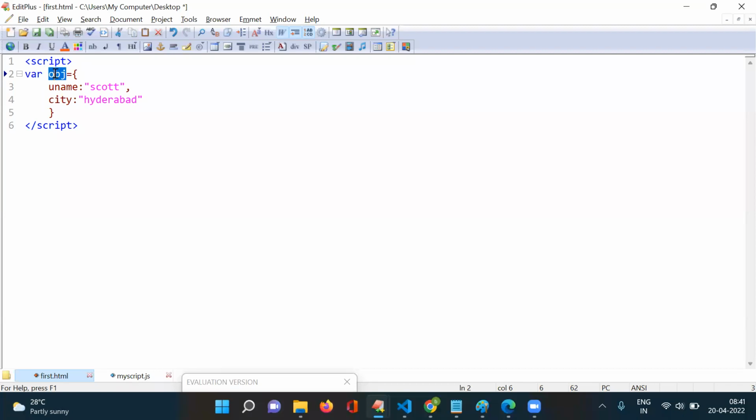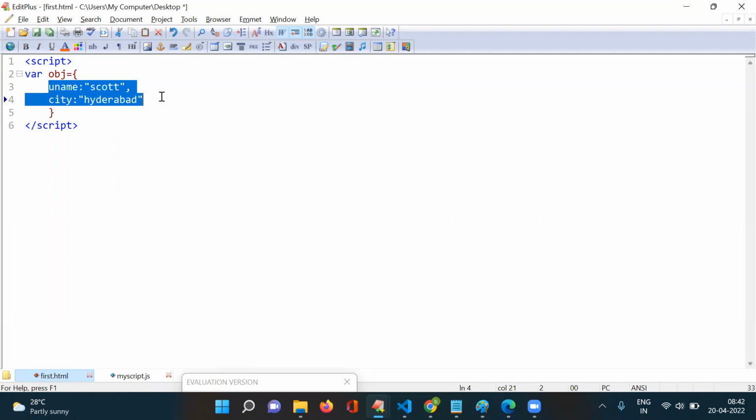This is one variable, and that variable we should start with the var keyword. I will explain later what var is, what let is, and the differences between var and let. So one object I created, obj is equal to uname Scott, city Hyderabad. Like that, how many properties do we have here?